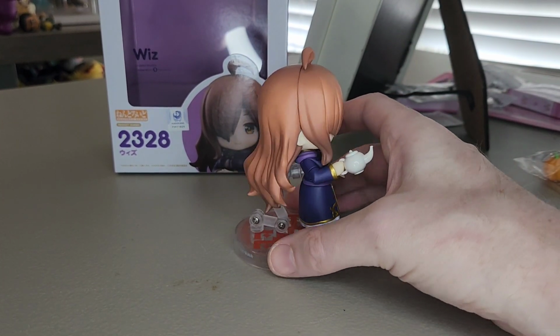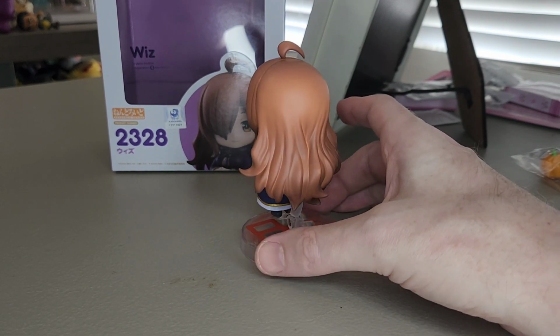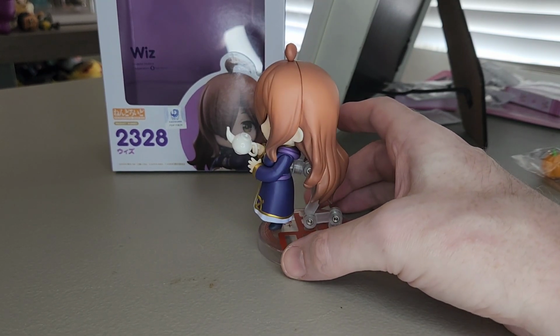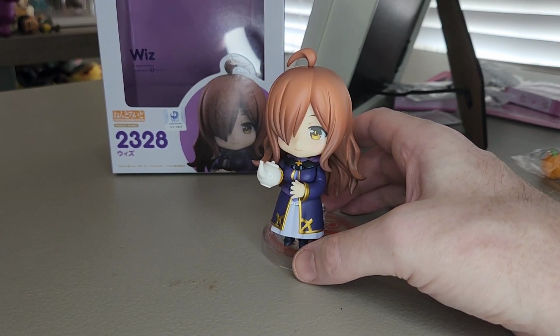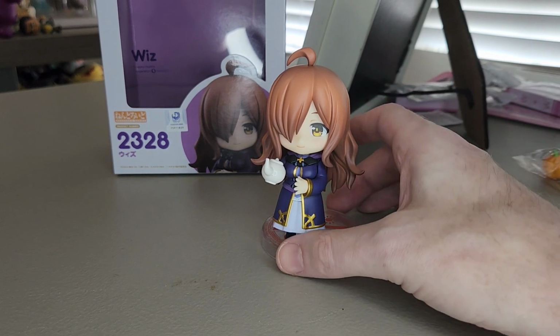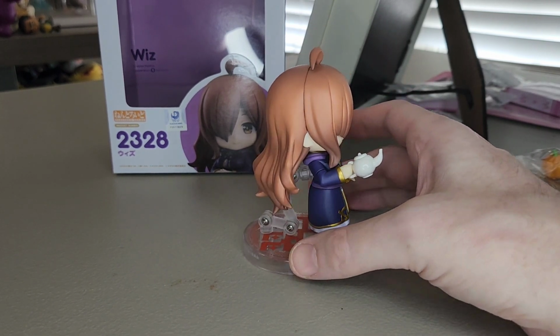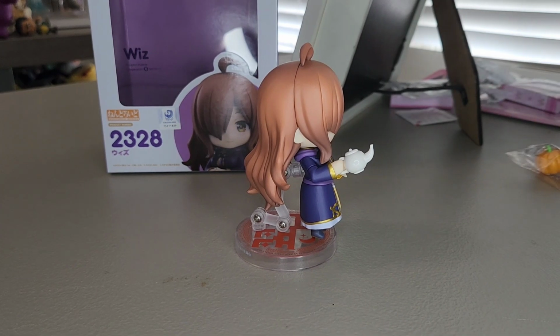But I think her hair came out very well. It's very cute. I really don't see too many awful seam lines or anything. But yeah, she's super cute, and there are the slits in the arm. I just didn't see them because the clothes were dark and it was covered by plastic.